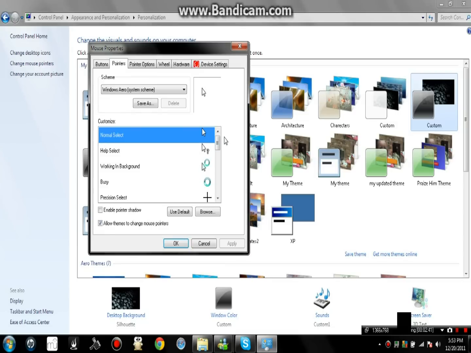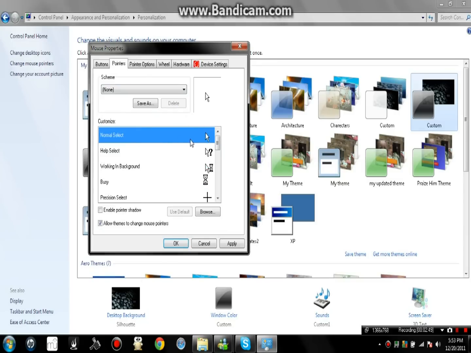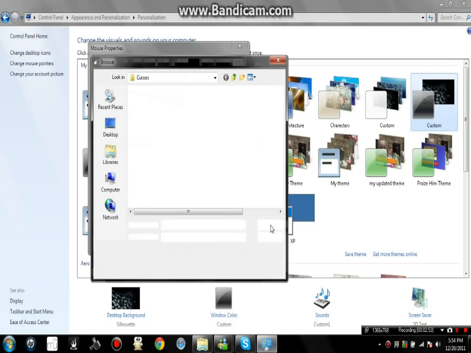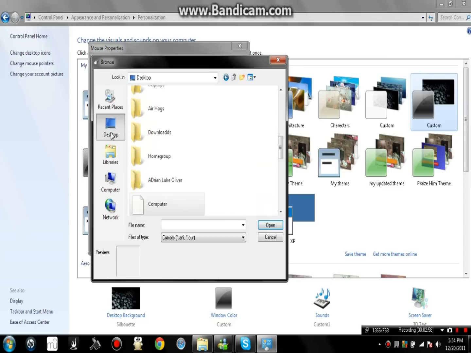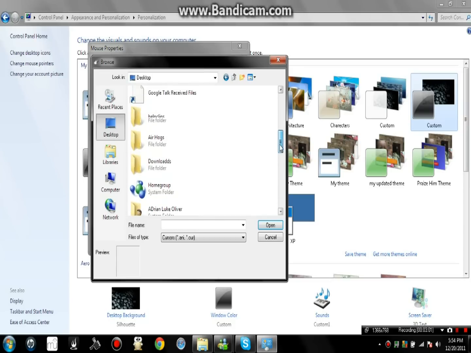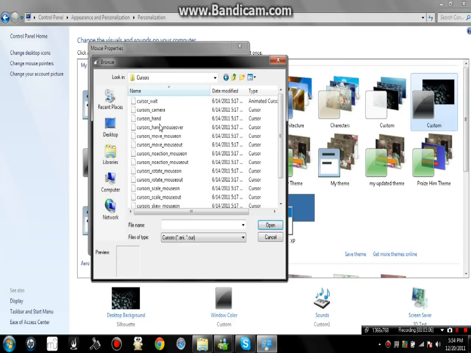Alright, now, these are the settings that you have set for your mouse pointers currently. You may change them, do whatever you like. These are just my settings, they shouldn't be yours, or if you've already modified them, it doesn't matter, they're yours. So if you want to add the ones from the world, what you must do is press browse, and then find your cursor shortcut. I'm going to find mine here. Here we go. And then choose the one that you want to use for certain functions. Do whatever you want, it's completely your choice, up to you.